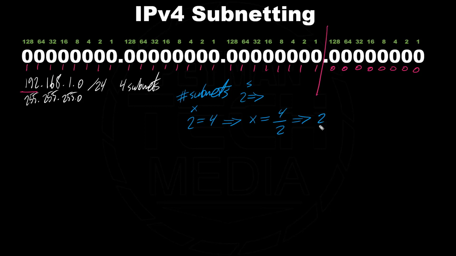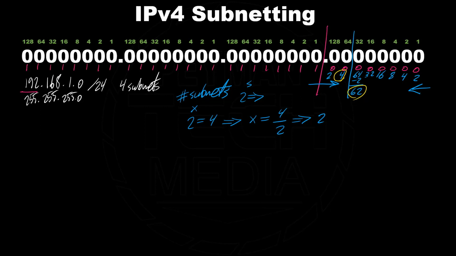Or in other words, as I mentioned earlier, to find the number of subnets, going from left to right, starting with number 2, 2, 4. That's it. This is the number of subnet bits. 4, we can stop here. And for the number of hosts, going from right to left, starting with number 2, and then 4, 8, 16, 32, 64, and we have to do the minus 2 to find available IP addresses. 64 minus 2 is 62. So in this example, we will have 4 subnets, and every subnet will have 62 available IP addresses per subnet.